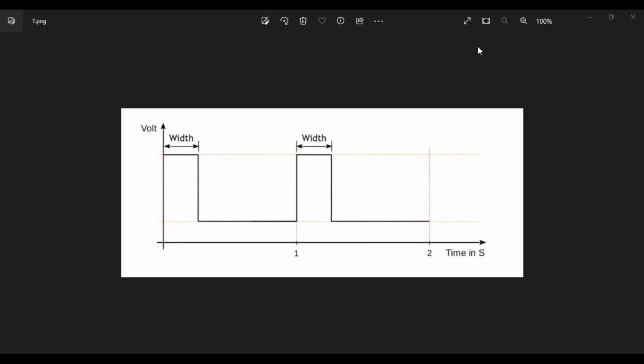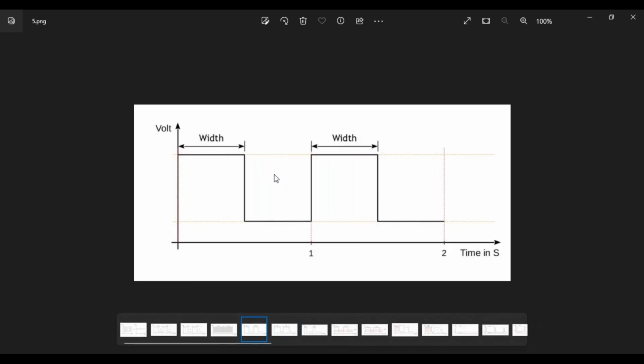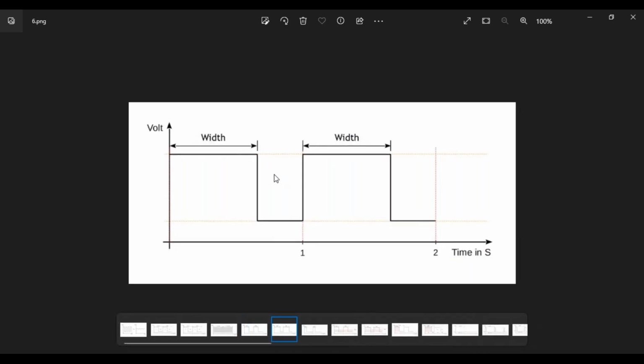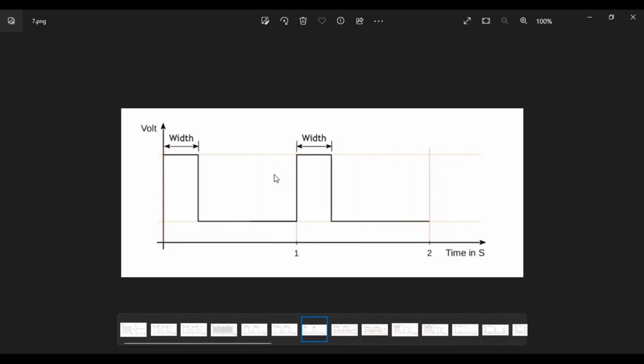In the first case, this was the width, this is the second case, this is the third case. Everywhere, I'm going to vary the width of the pulse, keeping the period constant. That is pulse width modulation.